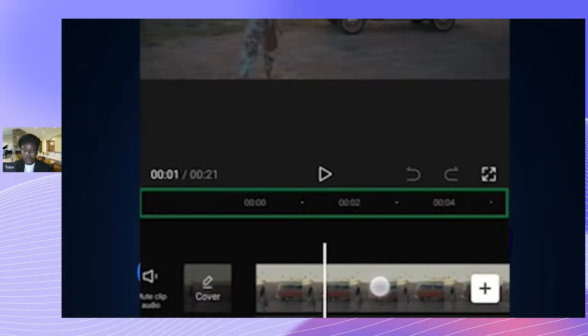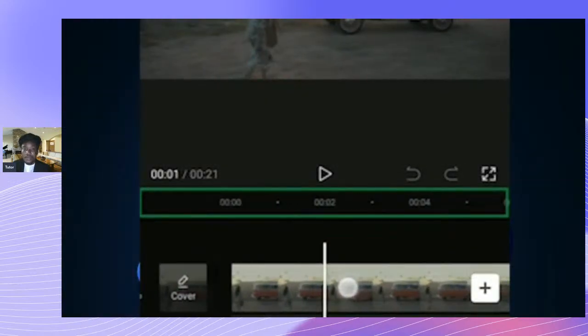And when you go a little bit further, you can stop, play it again. When you click on the play button, it plays, then you stop. When it stops, you go back to your edit menu, click on split to split it. That very part you don't want, click on it, go back to your, yeah, so that is that.